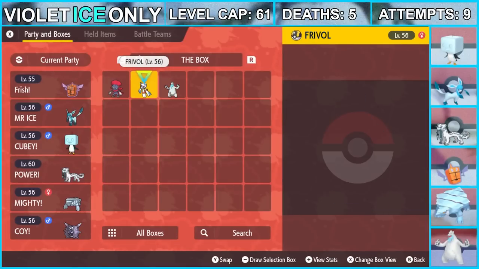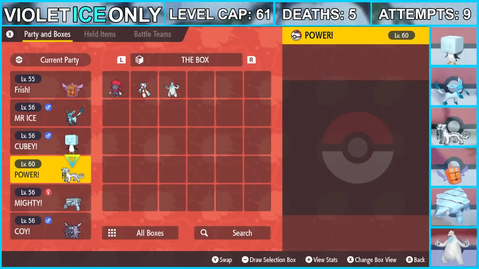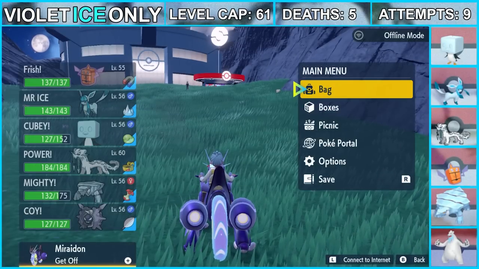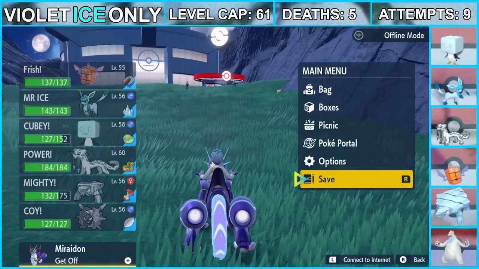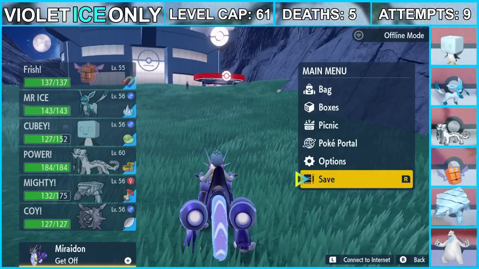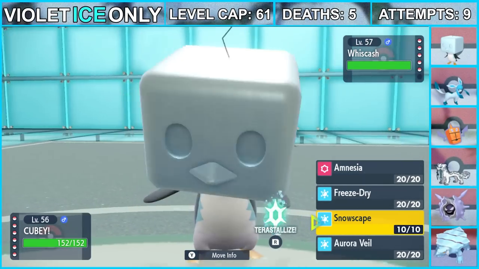Now it's time to take on the Elite Four, with all of our Ice-type Pokemon. At this point in time, we've lost 5 Pokemon, and I hope not to increase that. We decided to put a Light Clay on QB, a Never-Melt Ice on Mr. Ice, a Magnet on Frish, a Muscle Band on Power, a White Herb on Koi, and Leftovers on Mighty. All of these items were going to give us the advantage we needed in order to win.